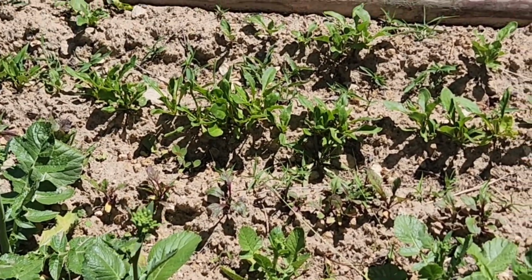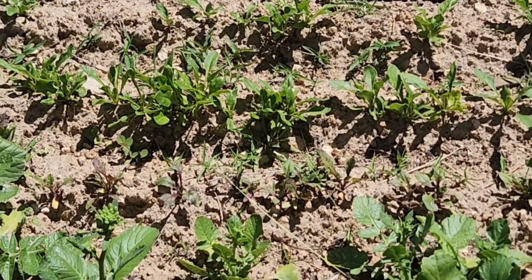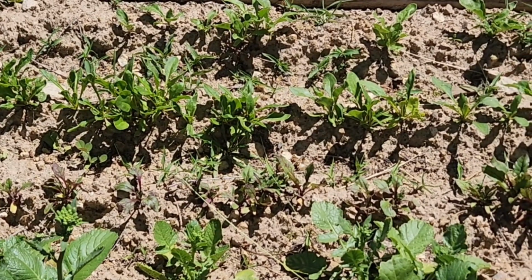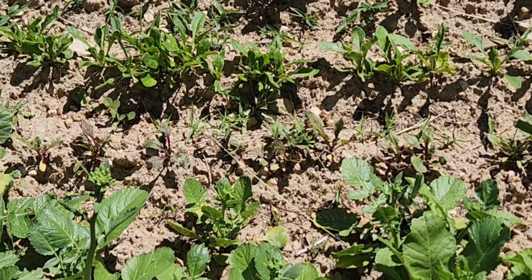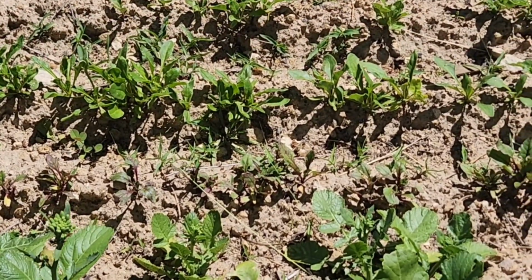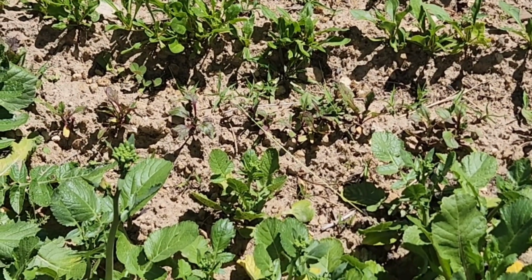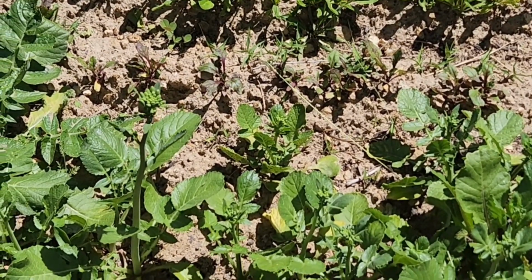My son does not like beets because to him they taste dirty. They taste like dirt. He tried my golden beets when I pickled them, and he said those are actually pretty tasty. Still don't care for beets that well, but those are pretty tasty. Those were his words. And then the beets that are closest to my watermelon radishes, the ones with the red leaves, those are Ruby Queen red beets. And those are really good.